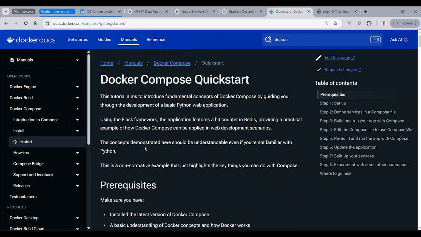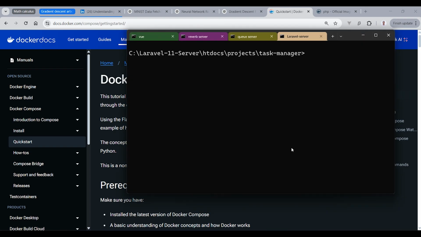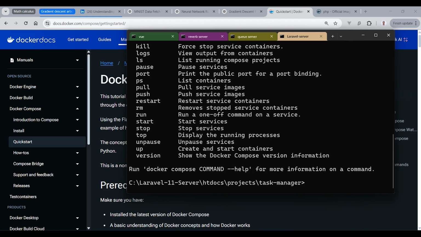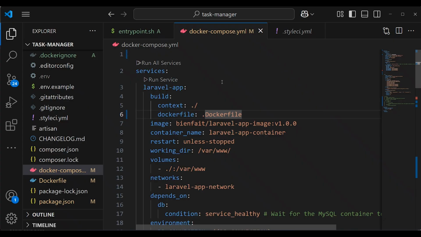Now we're going to talk about Docker Compose. Docker Compose is a tool that allows you to run multiple containers at a time. That's what it says at the beginning. And when we install Docker Desktop, it comes with it. Yeah, I'm typing docker compose, and then we're going to see some commands that we can run along with the Docker Compose tool. We have up. If we pass docker compose up, we are going to create and start containers. Now, in order to run our containers, we are going to pass some instructions inside a file called docker-compose.yaml file.